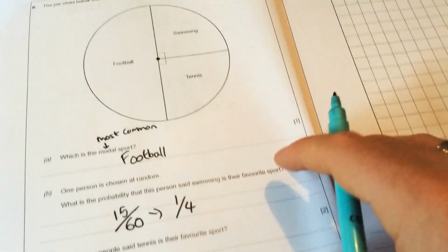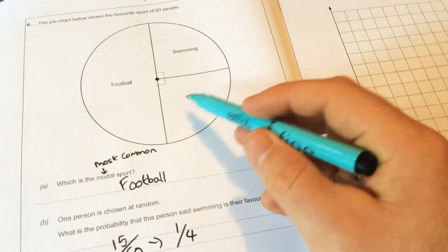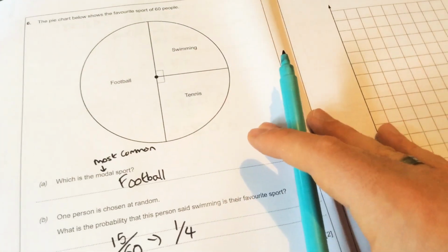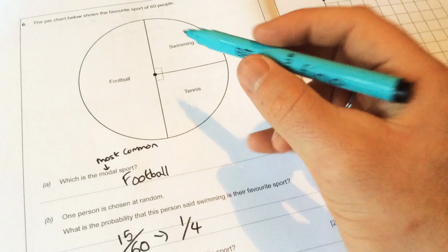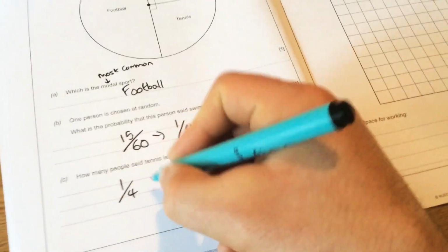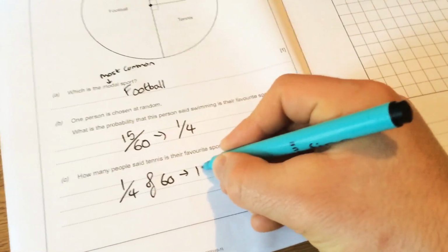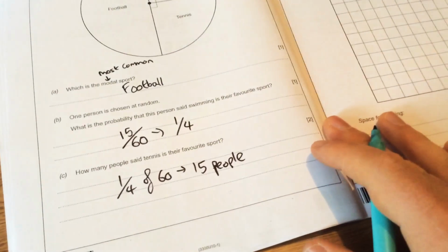How many people said tennis was their favourite sport? If you look back at the chart, tennis takes up a quarter again. They're not after a probability this time, they're just after people. So if this takes up a quarter of 60, we already worked out a second ago, a quarter of 60 is 15 people. Very, very straightforward marks. Please don't get these wrong.